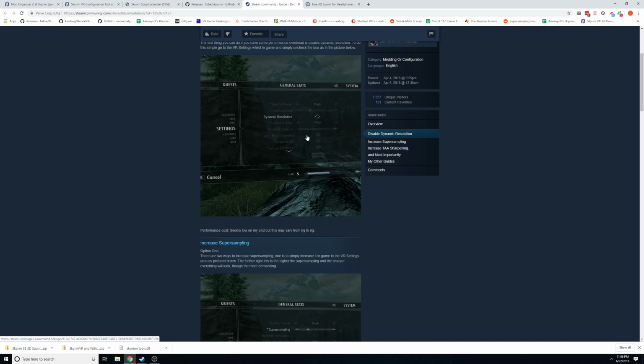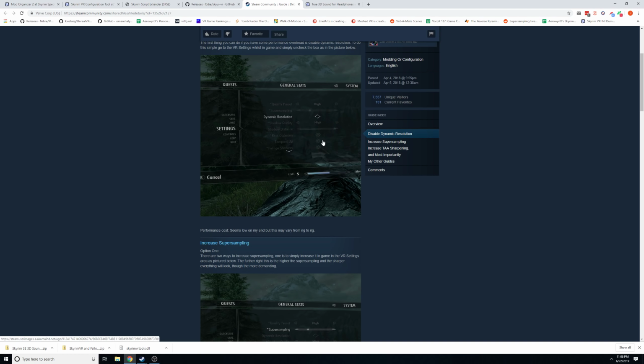But how it does it is it adds kind of a blur effect. So it's kind of a trade-off. You can either have a more blurry picture but less of that shimmering aliasing, or you can have a sharper picture but a lot of aliasing. For me, I'm really sensitive to aliasing, so I have to play with this on.